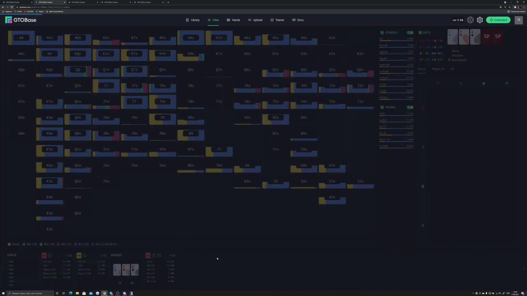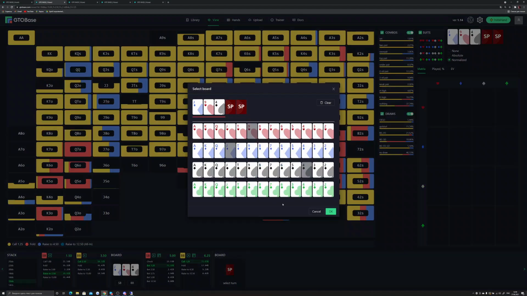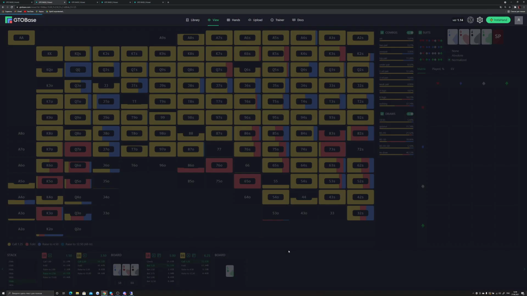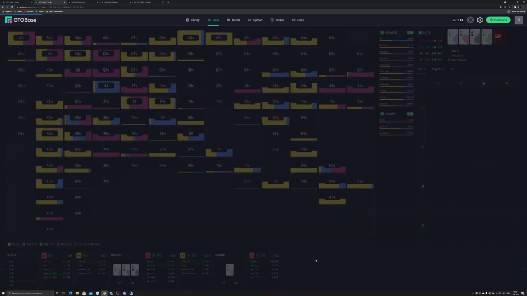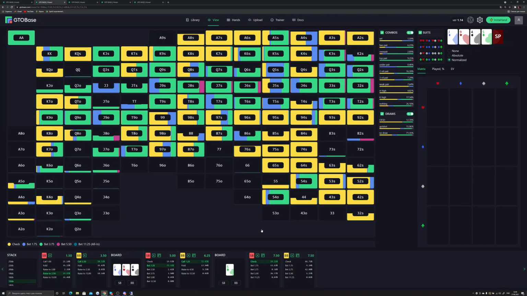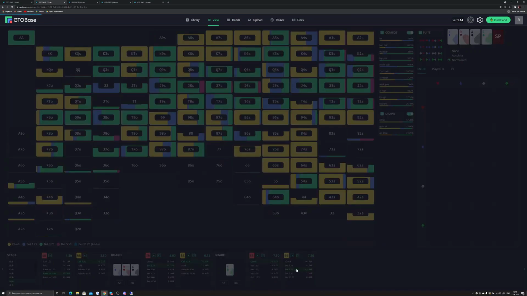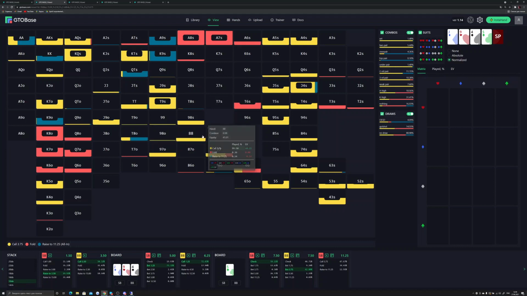Now let's see what happens if we check on the flop, our opponent bets, and for example the 5 of clubs rolls off on the turn, and we check our 8s. Well, in this case, if our opponent bets half pot and we don't have pocket 8s, 7s and 6s, we just don't have hands that we can check call against it.